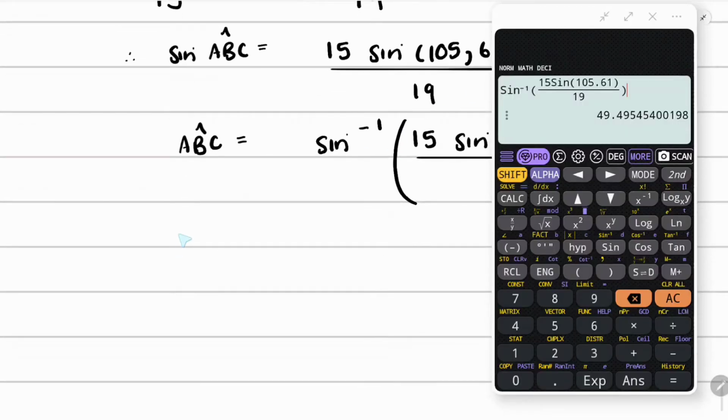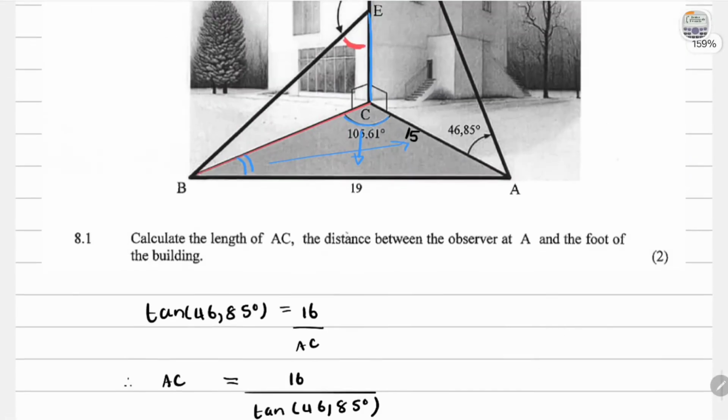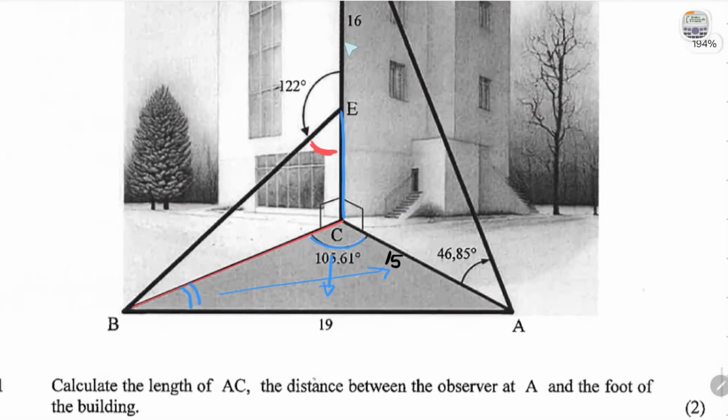Okay, so the angle ABC is currently just 49 points, but I'm not going to round off. I'll just leave it like this for now. And then anything else that we have to calculate, we'll just have to calculate by ourselves. Okay, so we've got ABC. The main goal here is not to lose track of what you were trying to do. So since this was just 49 points, we'll call it 49.5 for now.